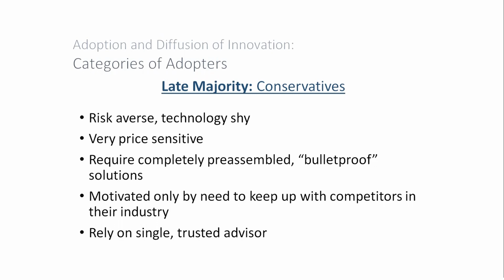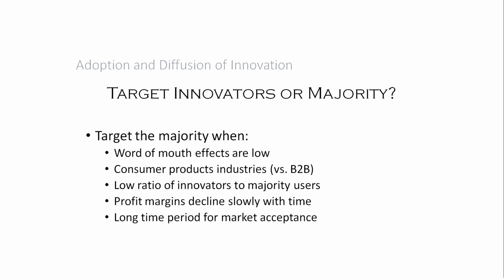In the laggards type of buyers, they actually deal with a lesser number of marketers, as we discussed in the previous session. So, we have discussed the nature of these main blocks of buyers. The last one is laggard, and we will talk about it. The laggards are about 16%. So, that is also not an insignificant part of the market.